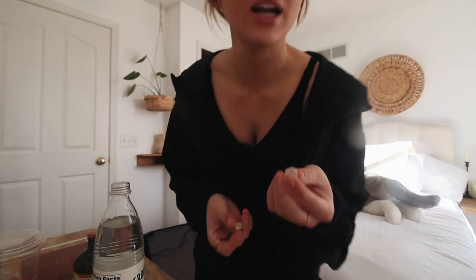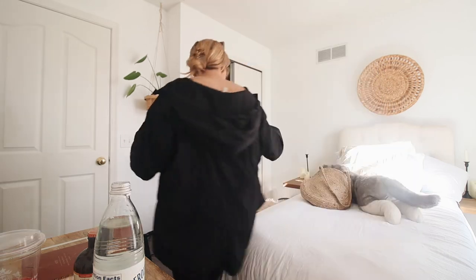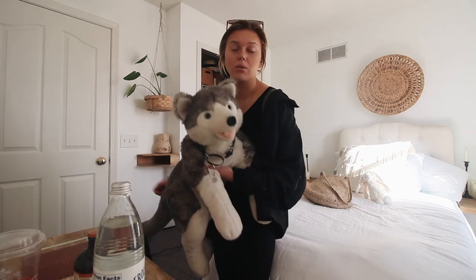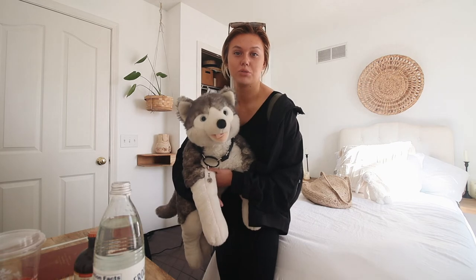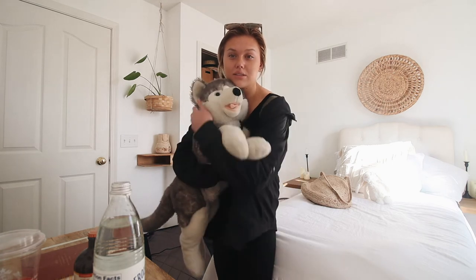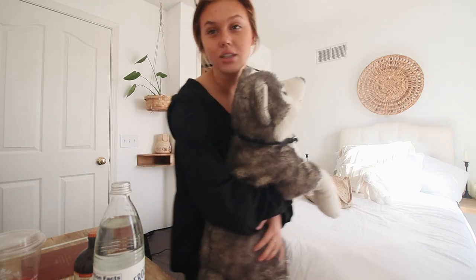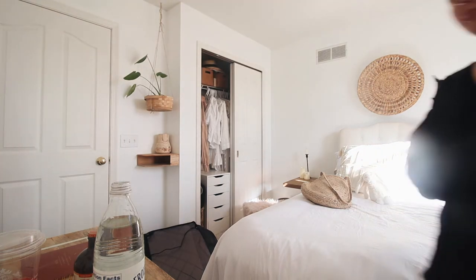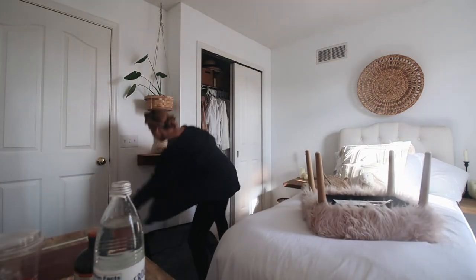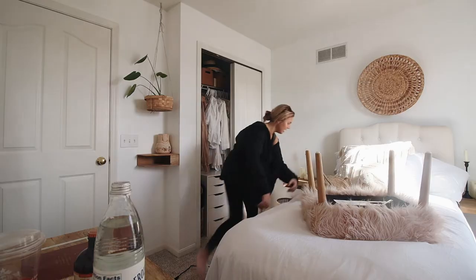Here are my crystals — I don't think I ever showed you them. This is my quartz, I don't know what the other one is, and my rose quartz. Is it so weird that I'm 18 years old and I refuse to let this stuffed animal leave my bedroom? I think this stuffed animal will come with me everywhere. Anyone else have that one stuffed animal they're never going to get rid of? His name is Diesel, he has a collar — don't judge me. I'm never going to be emotionally okay letting him leave my room.